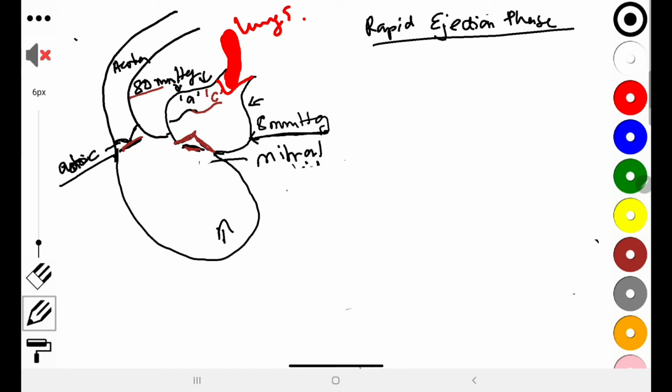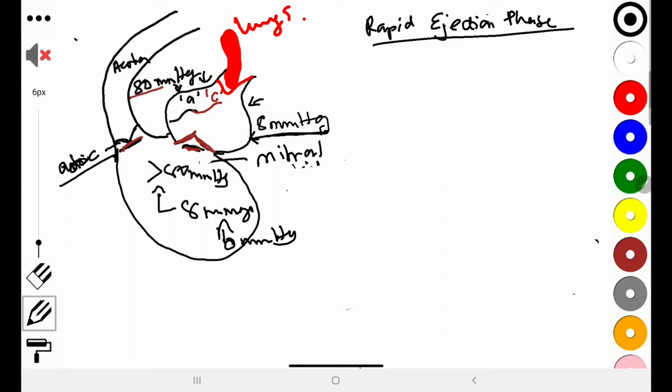So what are you expecting in this one? So we see that this was at 0. Then that's millimeters of mercury. Then it went to 8. So at 8, we saw the valve closing, the mitral valve. Then it keeps on increasing. So as soon as the pressure increases to exceed, it goes above 80 millimeters of mercury.